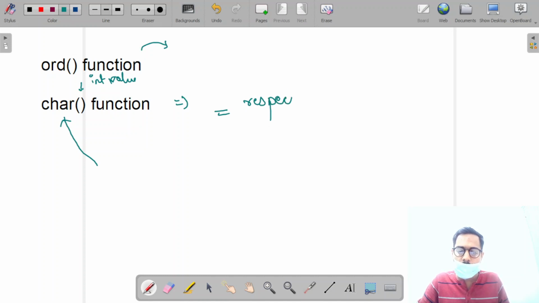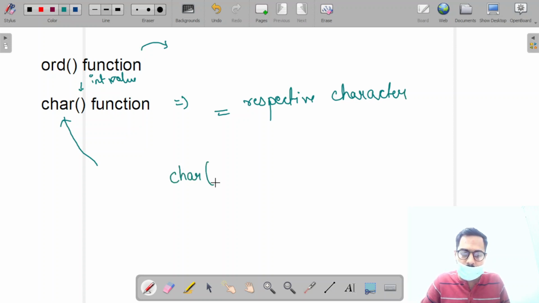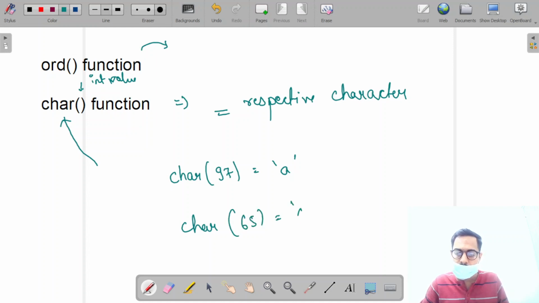It will return you the respective character to which that particular Unicode value refers. For example, if inside the chr function I pass 97, it will return me a small a. If inside the chr function I pass 65, it will return me a capital A.